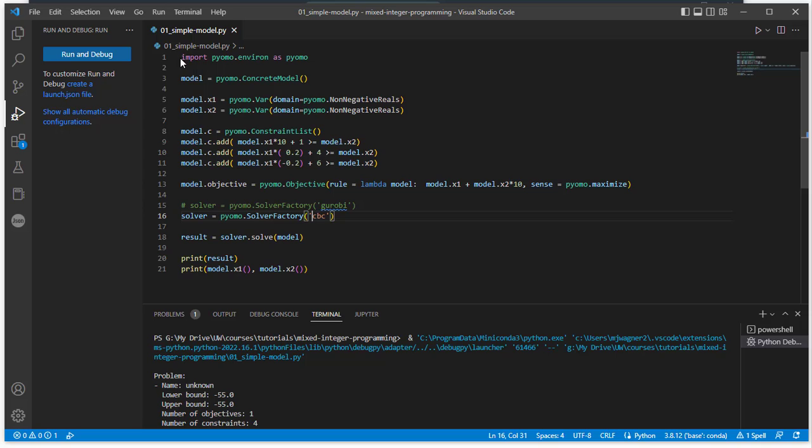So what we're doing here is writing out Python code using this Pyomo toolkit. So the first thing that you need to do is make sure that you have Pyomo installed. Pyomo is a package that goes along with Python that lets you formulate and solve these models in kind of a repeatable or systematic way. So you need to get Pyomo installed. So let's look back at how to do that.